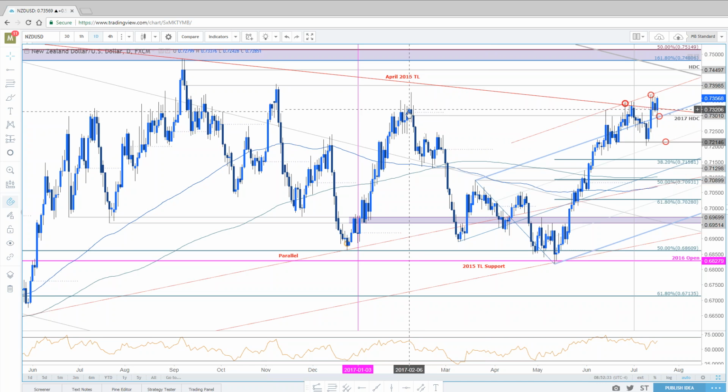What an outside day means, Bangani, is that the candle encompasses the previous day's candle completely. This day's price action completely engulfs the previous candle. We took out the highs and we took out the lows. It just so happens that's a reversal day, meaning the previous day closed up, and the next day we closed down. So the combination of those, when it happens at a technical resistance or technical support, typically is very indicative of exhaustion. Not quite an outside day reversal because the previous day was a low, but you get another example here.